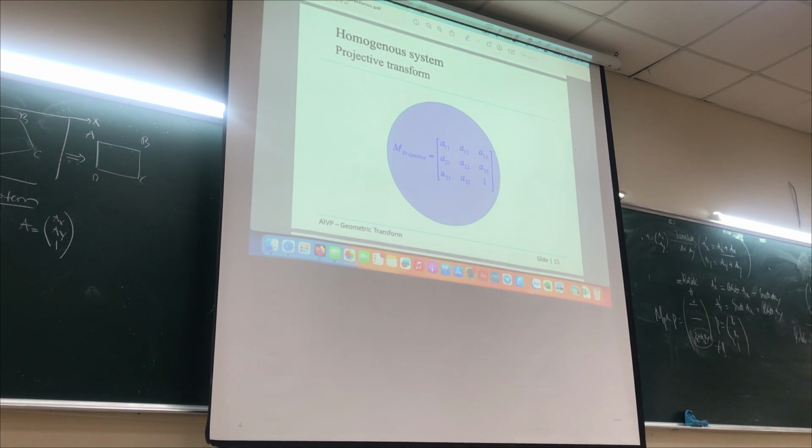So after perspective transformation, you get the new point or image point where the last component is not 1. So that's why you have to convert to 1. So that is x, that is y, that is w, right? So that is equal to u divided by w. So actually, that is the coordinate in the 2D system after transforming.